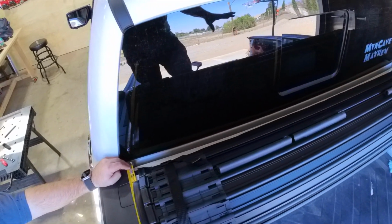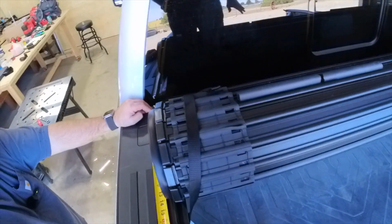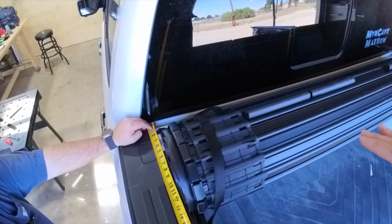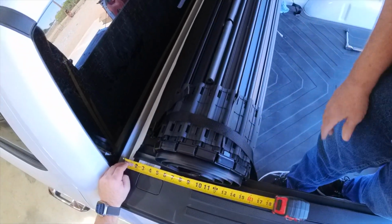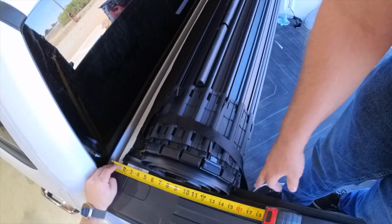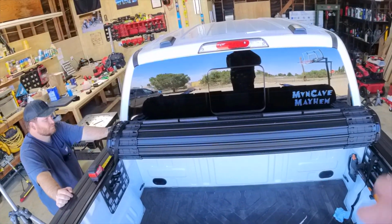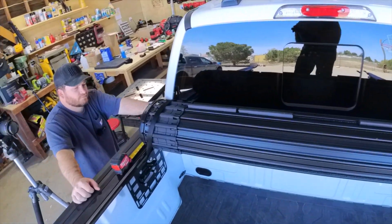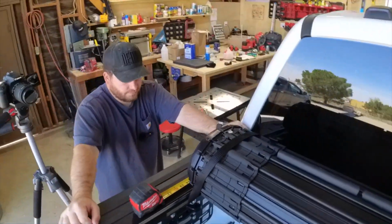In the manufacturer's recommended position, this is how it sits, which is fine probably for most things. But if you're hauling stuff, you want that thing to go forward. We're at 15 inches, a little stronger than 15 inches. And if we're putting a motorcycle in here, you want that thing as far forward as you can get it. So we're going to see what we can do to make it go forward. Let's try that now. And like I said, I'm going to move this clamp further back and see what happens.